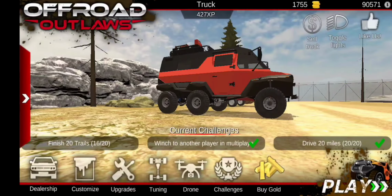1.1. No. 1.3 looks good. Maybe 1.2. Yeah, 1.2. Wheel width, 1.1. 1.3. 1.3 looks reasonable. Maybe if I bump it up a little bit more. So, wheel radius was 1.2, and the other one was 1.3.